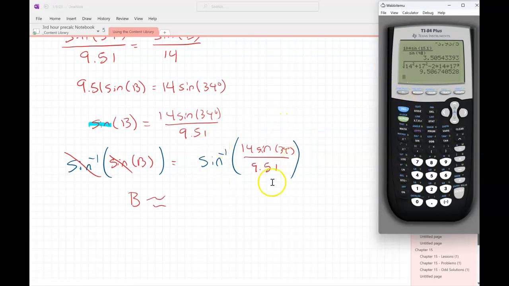So when I do this in my calculator, again, I want to be very careful. I'm going to use that fraction command on my calculator, alpha and then y equals, and then pick option 1, so that I can type this in exactly like it looks on my sheet of paper.